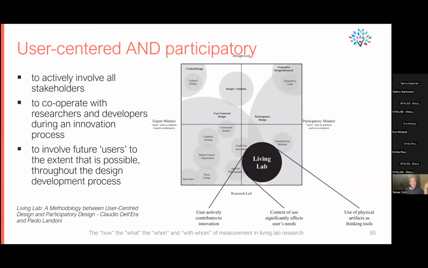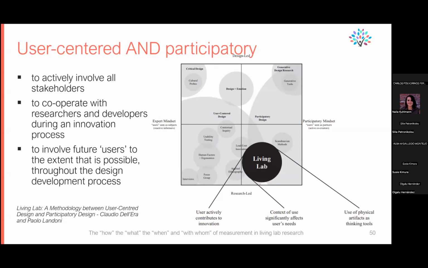The title is Methodology between User-Centered Design and Participatory Design, and they argue that if we make a map along the dimensions of design-led or research-led and expert mindset versus participatory mindset, then the living lab is in the bottom right corner, in the participatory design, research-led dimension.